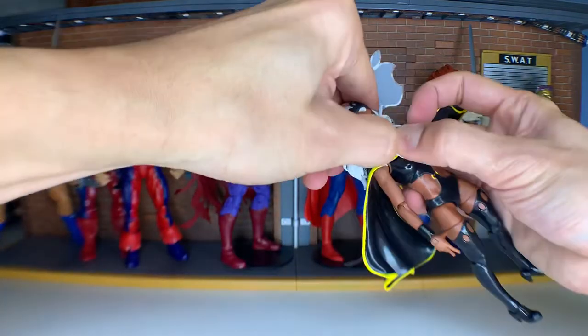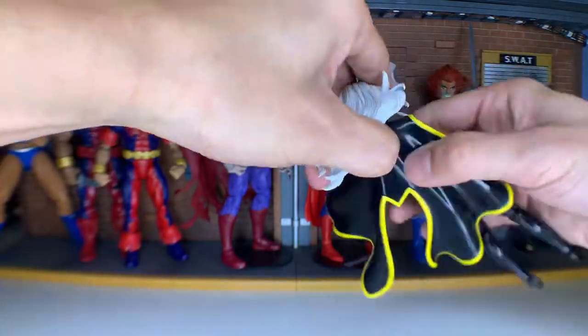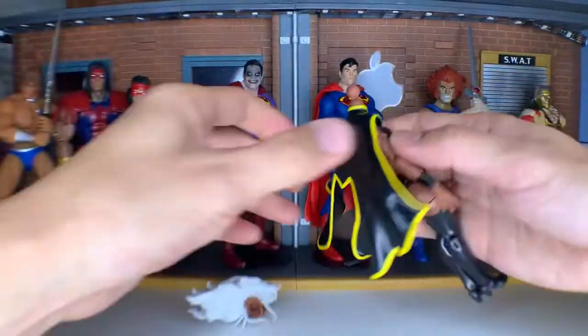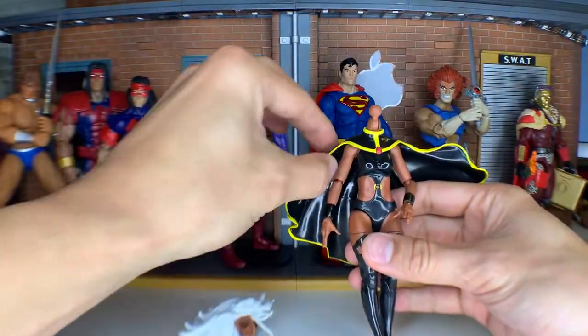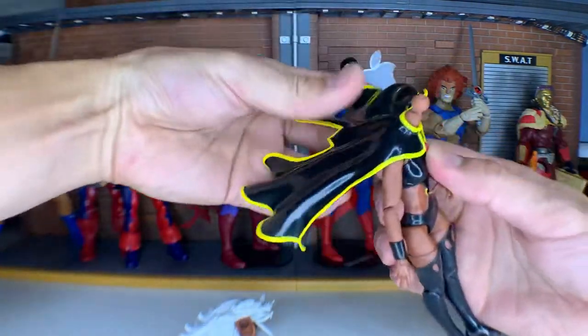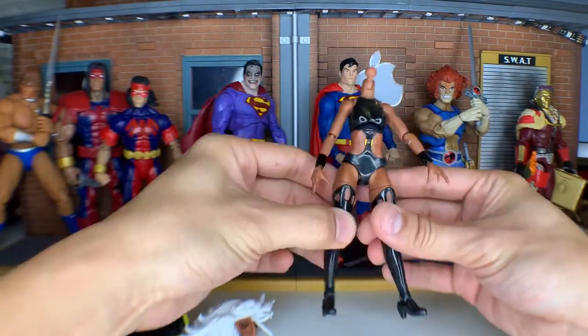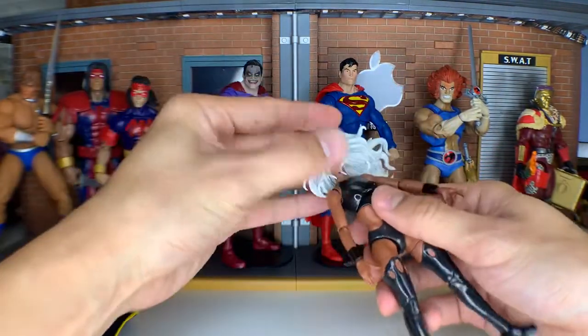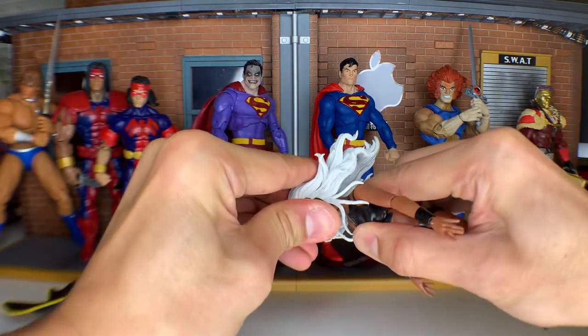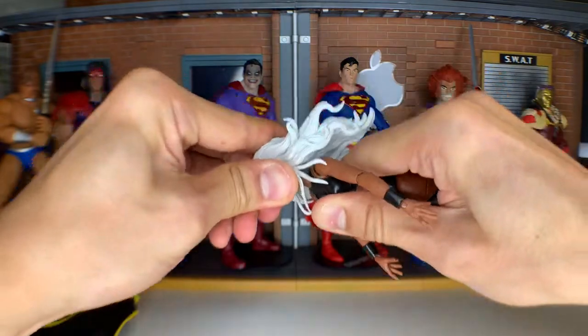The cape does come off, so let me show you what the articulation would be. It just pops the head off, and then the cape slides right off like that. Boom. And now she looks like a dominatrix. Dominatrix Storm. And then you pop the head back in. Pop, is it in? There we go.